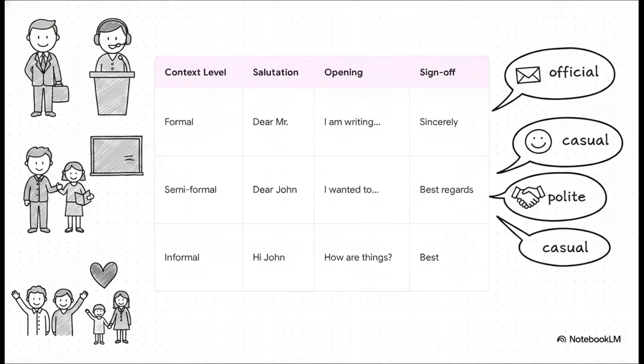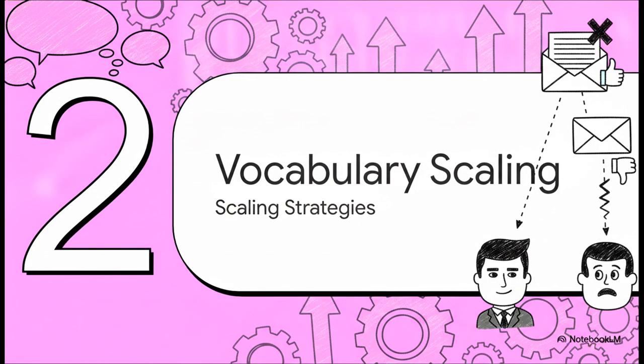Now contrast that with the informal context for friends and family, our 非正式语境. You can just jump right in with, hey, hope you're doing great, and sign off with a casual, cheers. And then we have that slightly tricky middle ground, semi-formal, perfect for neighbors or teachers. Here, you might use their first name, Dear John, and sign off with warmly or thanks in advance. Constructing these frames correctly before you even write a single word of your body paragraph guarantees you're starting off with maximum points.